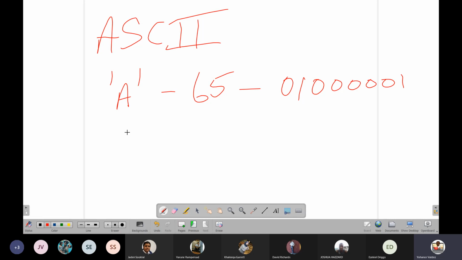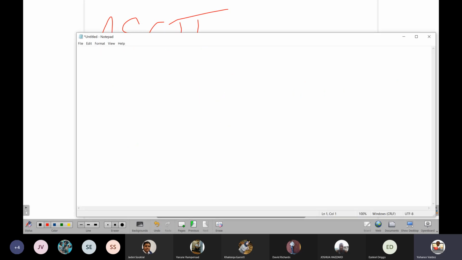And of course, the important characters are 0, which is 48. Let me just confirm that it's 45. No, it's 48, because 49 is 1, okay?